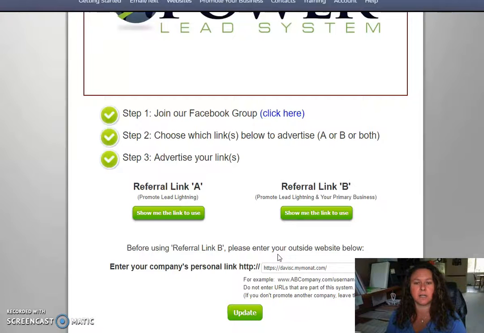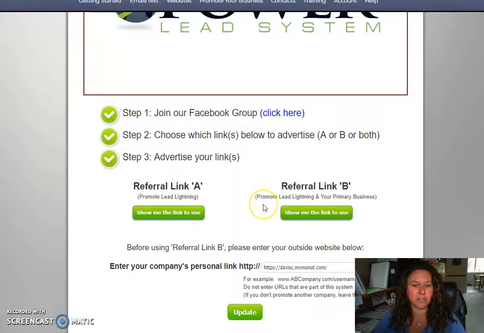So when you send out an email through the Power Lead system, or if you decide to promote the Power Lead system, this referral link will always be attached to everything that you do. So it gives people another area to click on when they're getting an email from you.